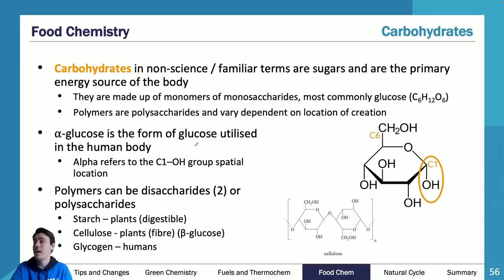In a beta glucose, that faces up. So as you can see here, this bonds to your next glucose. If it's down, your glucose should go like this. Your glycogen should go like that. That's how your bond should look. But notice how in cellulose, it goes up. So therefore, you go up with your bond. Therefore, it's unable to be broken down by the body. It's just a very, very tiny difference that makes the enzyme not be able to break it down, and that's why we work with alpha glucose.